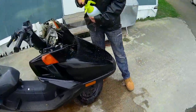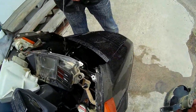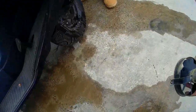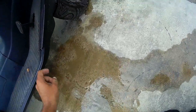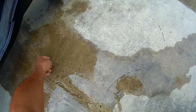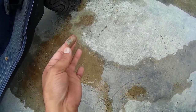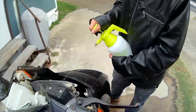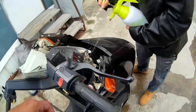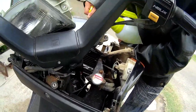Look how she looks, man. She doesn't look very clean. And I took out a ton of sand. I mean, this was like a second batch. I threw the water over here like two days ago. This is just the outcome of it. You can see the dirt, the sand. I mean, this thing had sand. You can see that. And so I decided to clean it from the front end, back end. Yeah, that's what she looks like.